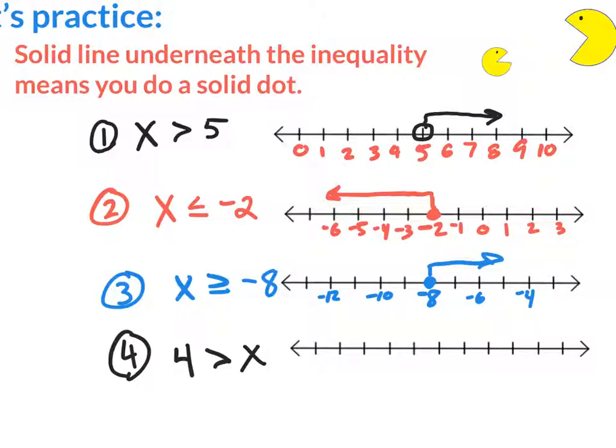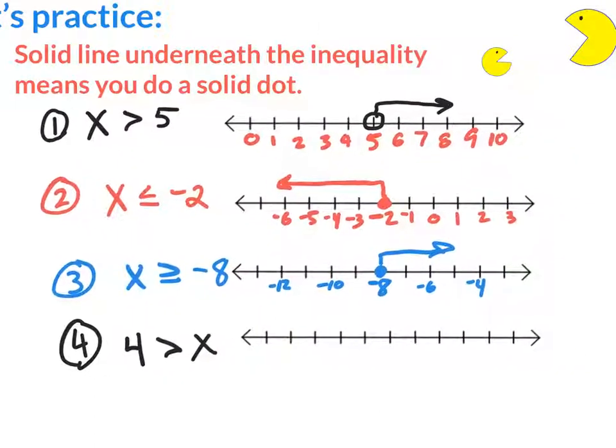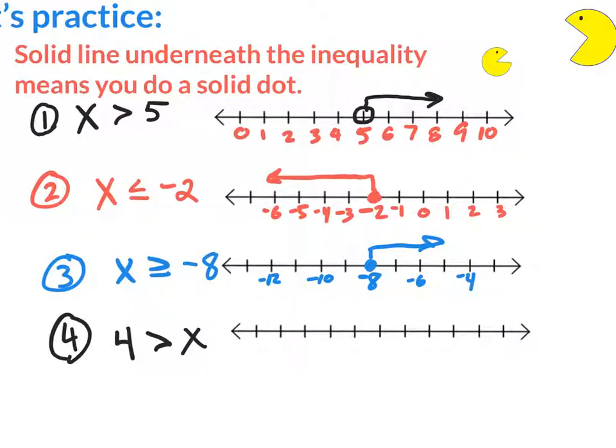And the last one, this one could be a little confusing. We always want to talk about x. We always want to represent x. So x is what compared to 4? X is less than 4. Now, if you read it the way we normally read a sentence, from left to right, this says 4 is greater than x because it's opening up to the 4, right? But you always want to represent x, so x is less than 4.